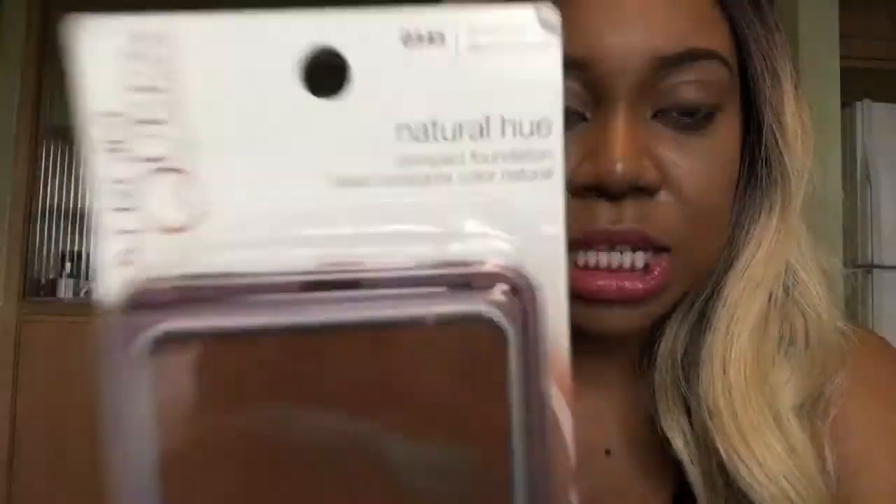The next store I went to was the Dollar General. I purchased a little foundation compact from there — it was a dollar sixty cents. Everything they have on clearance is also 50 percent off. I don't know until when, but it started January 30th; I went on Saturday, January 31st. I'm going to use this for contouring on my face to practice, so I was like, why not — it's a dollar sixty.